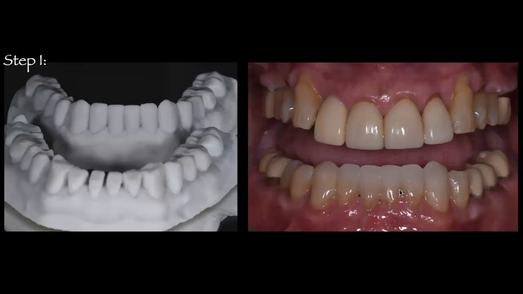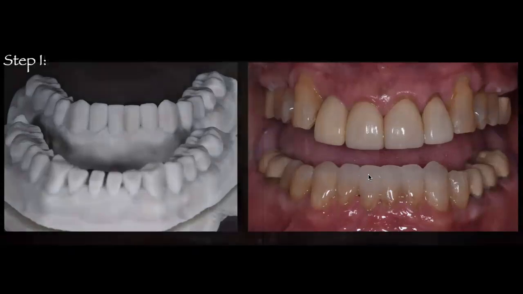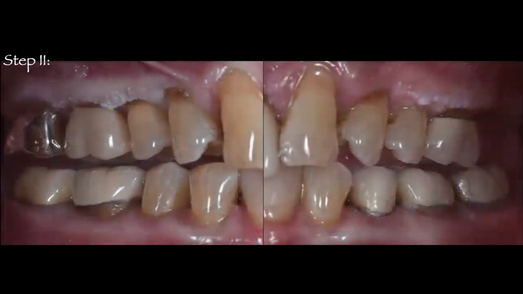So this is immediately after I delivered the prototype to the mandibular incisors, and then I did the same thing to the maxillary incisors, and I'm going to show you that. Of course, if I have my patient bite down on these prototypes, you will see that all the posterior teeth are going to be separated, and this is what the Dahl effect looks like.